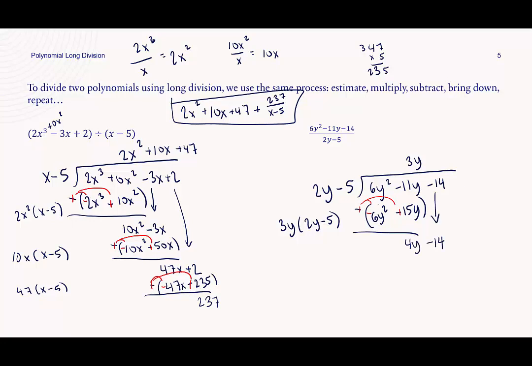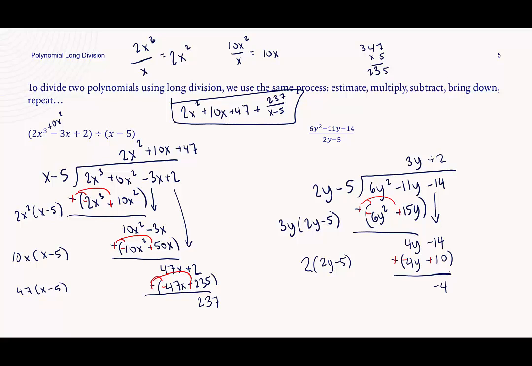I don't think 2y minus 5 is a factor of this polynomial. I need 2y to be exactly 4y. So we need to multiply it by 2, positive 2. I take that positive 2 and I multiply it by 2y minus 5. That gives me 4y minus 10. This whole thing is being subtracted. So let's change the signs. Negative, positive, positive. I get 0 here, negative 4 here. Oh, I do have that negative remainder.